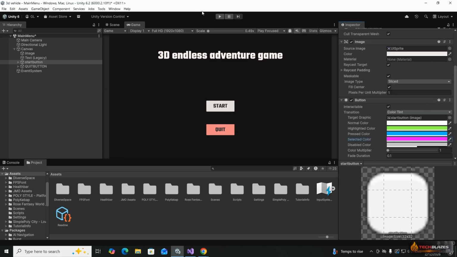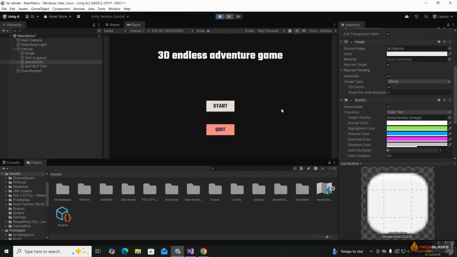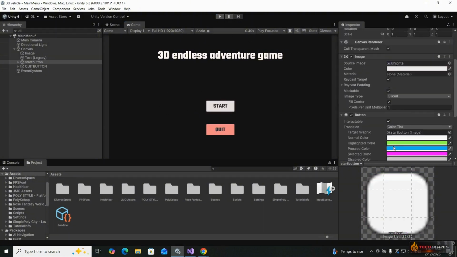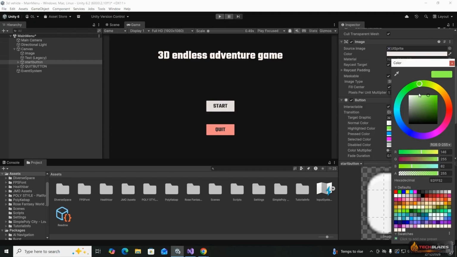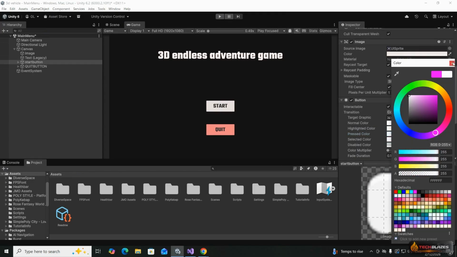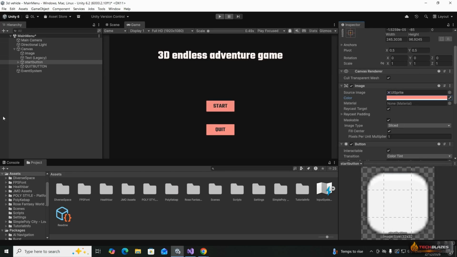So as you see, I made different colors and I will show you in practice. So I'm hovering and it's green, as you see. I'm touching, it's blue, and now it's selected, so it's purple. So you can play around with those colors, and you can change them. I will not do it. I will just change color back again.